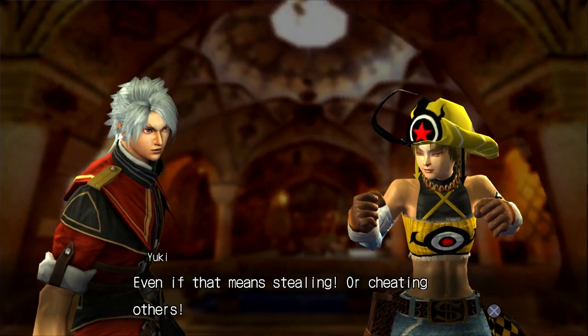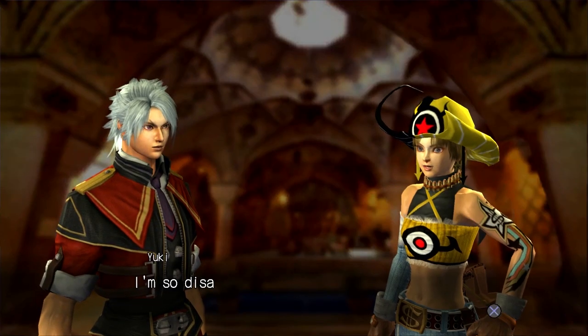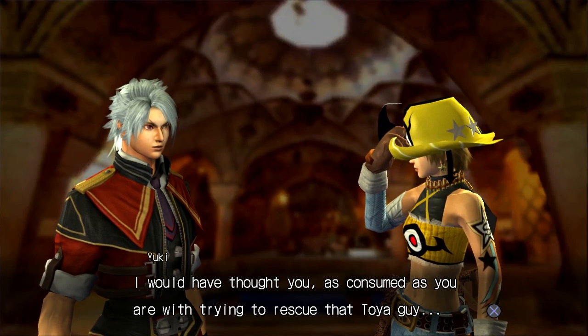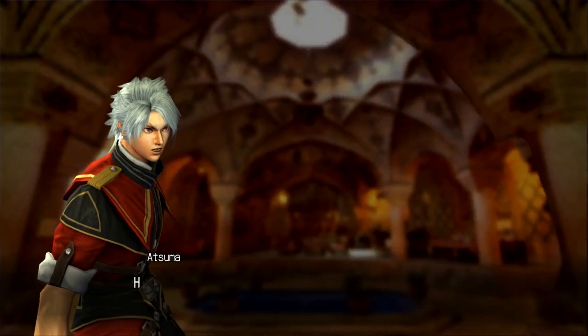Yuki, I got one of the holy beasts. That's how I live, okay? That's what's important to me. Yuki! I'm so disappointed in you, Atsuma! I would have thought you, as consumed as you are with trying to rescue that Toya guy, would be able to understand me. Goodbye, then! Hey, wait, Yuki!